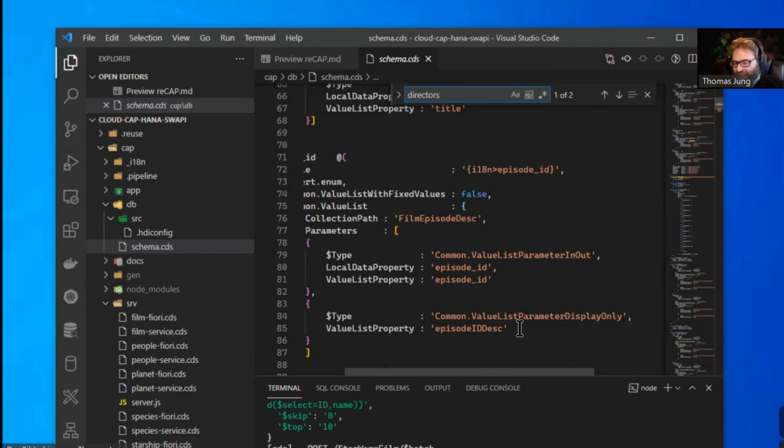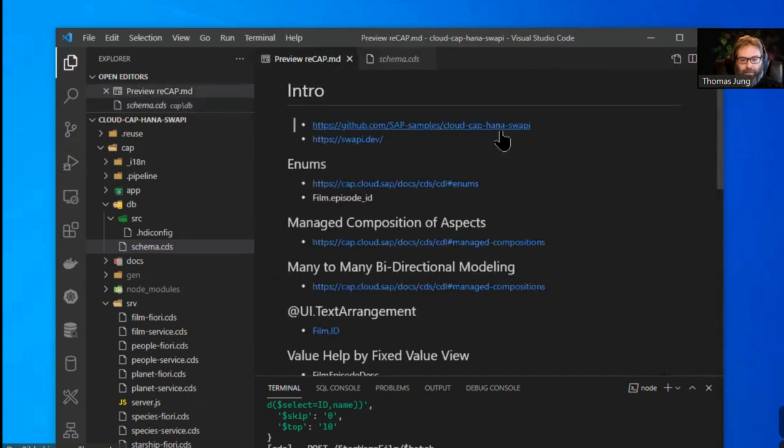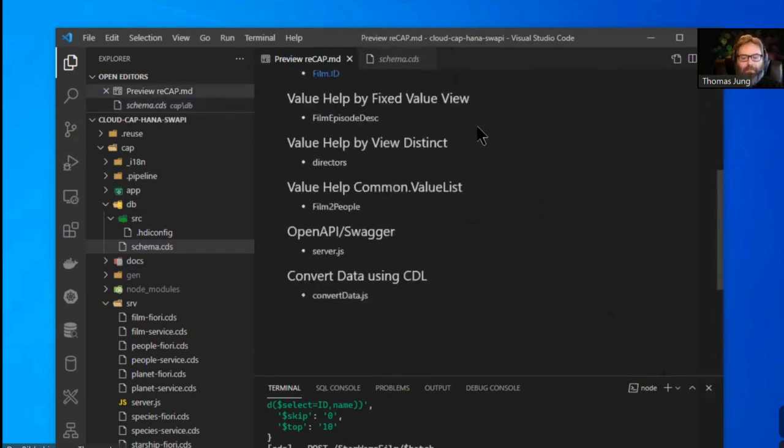So once again, those of you with an ABAP background are used to creating value help objects, search help objects, many of the same capabilities to do in and output mapping, display only, and put those against another table, another entity. You can accomplish all the same here with views and the set of annotations, just like I've done here.